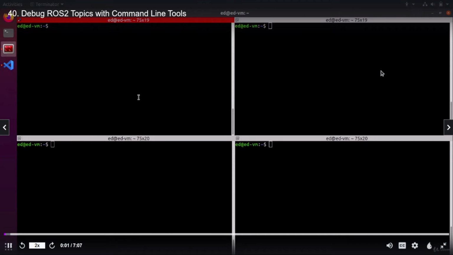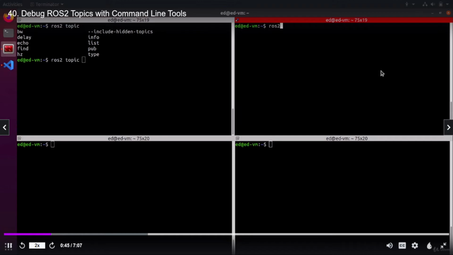In this lecture, you will see how to debug your topics with command line tools. So we will again use the ros2 command line interface. You've already seen how to use that to work with nodes, with ros2 node, also ros2 pkg to create packages, and ros2 run to start your node. And now you can have ros2 topic to handle topics. If you press tab twice, you will see all the other functionalities you get for topic. In fact, in this section, you already saw ros2 topic list and ros2 topic echo.